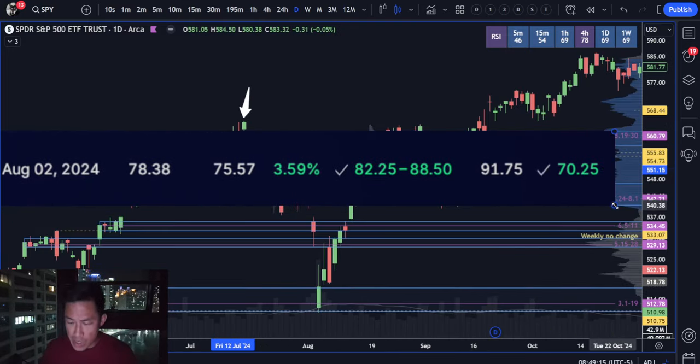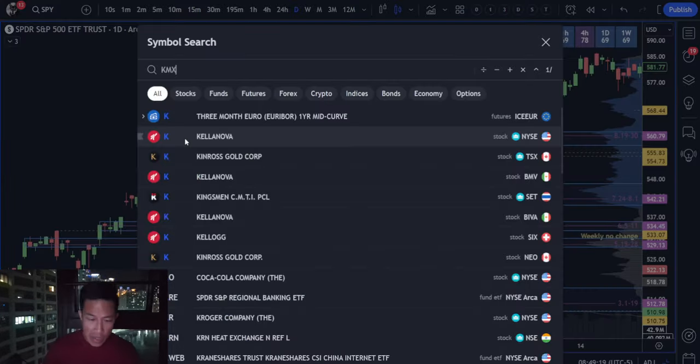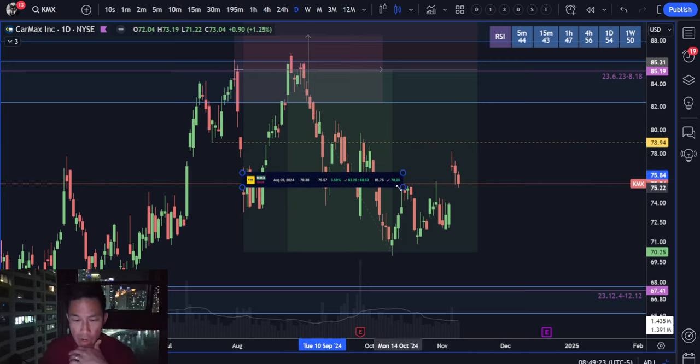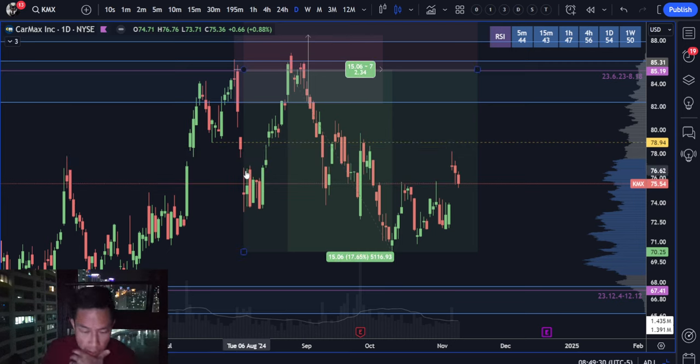It's going to be the same as this zone that's shared over here. So this is the trade zone. I'll put a bracket over here. So this is the trade zone that we established on August 2nd, right? So August 2nd is over here, or let's see, yes, August 2nd was this Friday over here. So we sent out that idea on August 2nd.